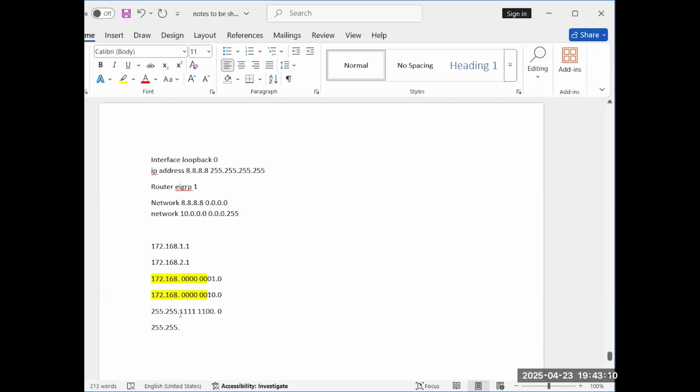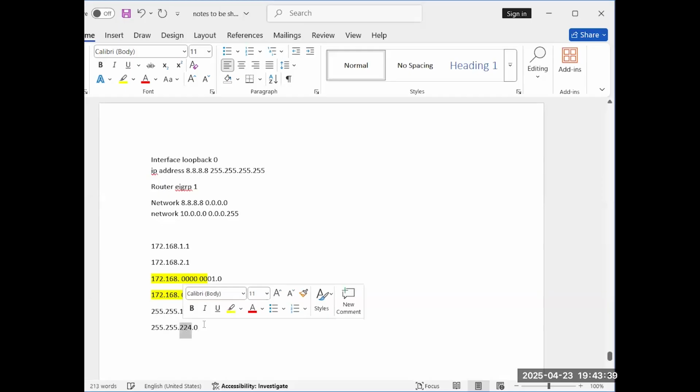You got it? I'm just teaching in the middle of the subnetting, so I'm not sure. 223 or 224 will come. 224. Okay. Yeah, I'm understanding. It's very simple only. So this is how you will do subnetting or summarizing.